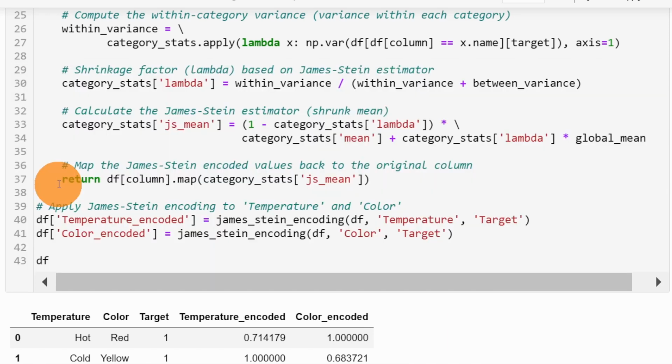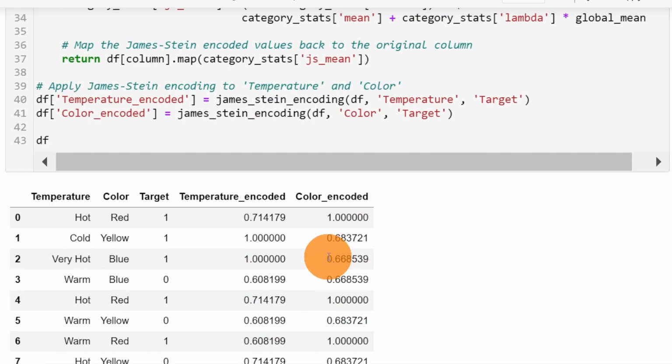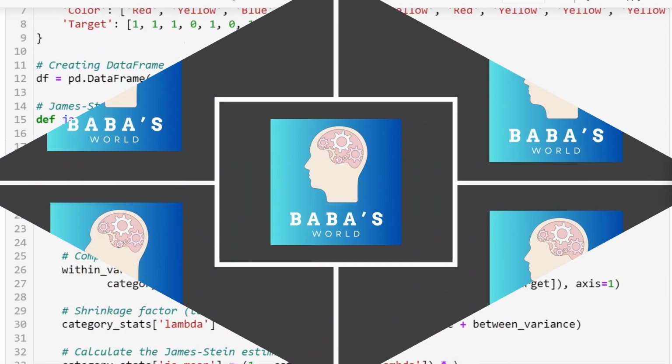We return the values after mapping the corresponding James-Stein mean based on the category stats. So for both temperature and color, we are using this newly built function and performing the encoding. And these are the encoded values after running this.